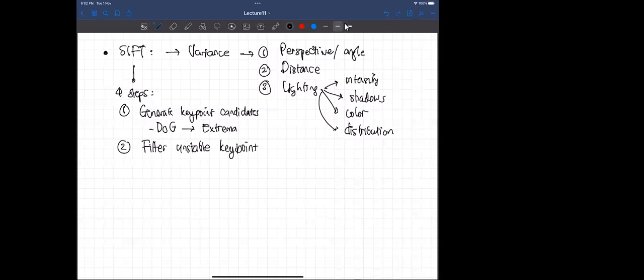When we try to filter out unstable key points, what is the definition of these unstable key points? There are two considered to be unstable. The first one is what? The second one is edges. Yes, the second one is edges. The first one is what? The intensity of the DoG is below a certain threshold, right? So the intensity below, or the contrast, actually the contrast in the image space, but the intensity in the DoG space, below threshold.